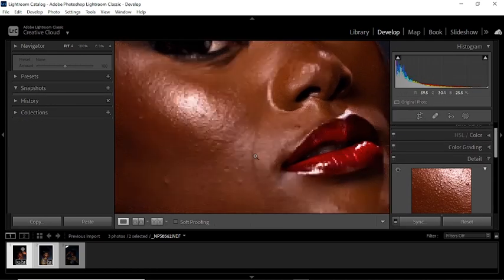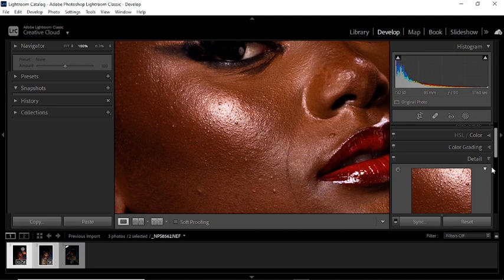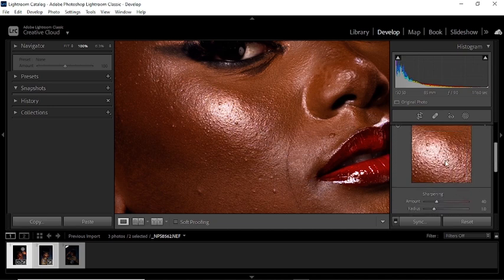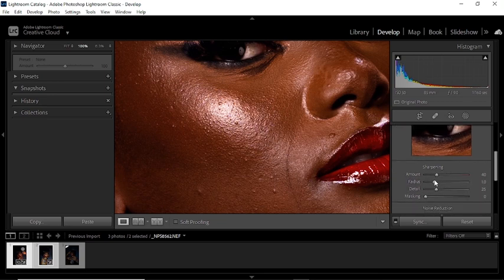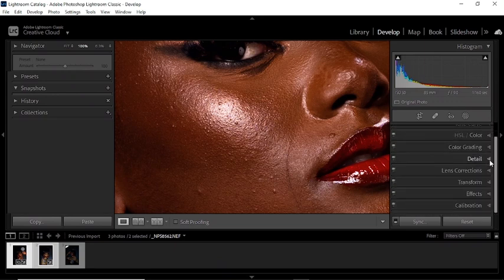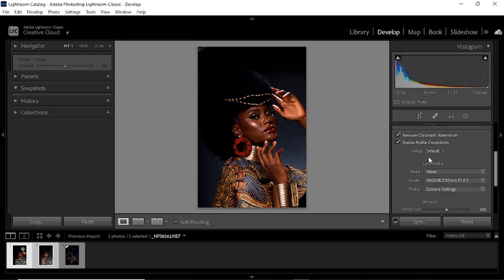So these details are for sharpening, which you really will not want to do, because if you sharpen your image and there's noise in that image, the image becomes more noisy, right? Lightroom has already imputed a default sharpening. If you want to sharpen more, you can increase the amount and it becomes sharp. It's not something I would advise you to do, except you really need to do it. Yeah, I used to do it in Photoshop. Anyway, so lens correction, because I clicked on auto, it has already fixed all this.